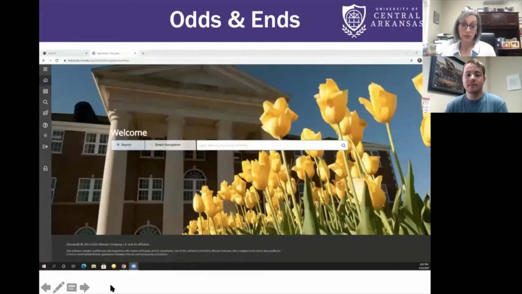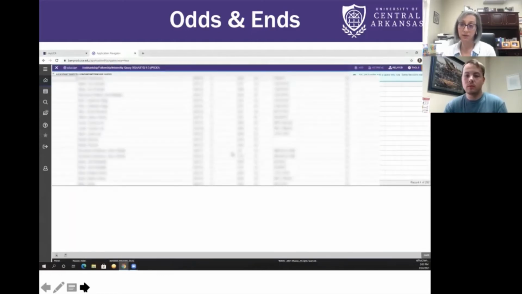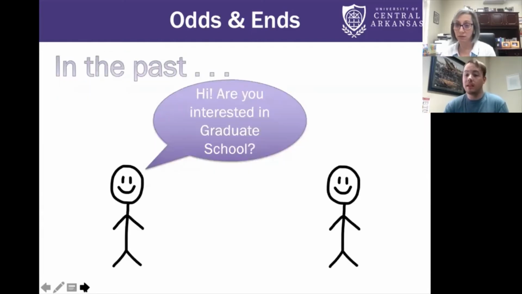So it really seems like the GA tracking module is replacing the spreadsheets that we had, and it's putting it into Banner so that everybody has access. Would you say that's correct? Yes, absolutely. Okay, awesome. So the GA tracking module, we're very excited about that.